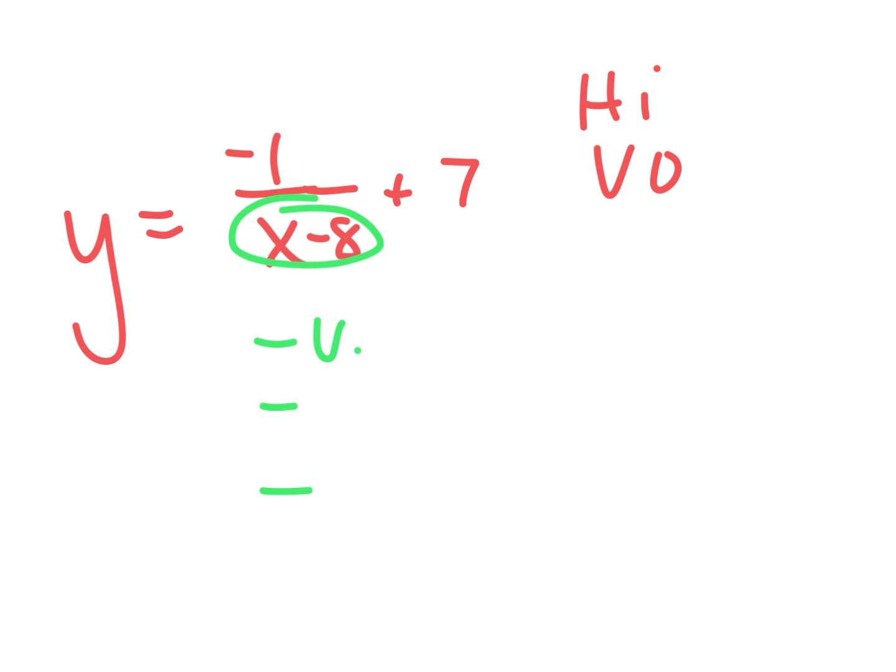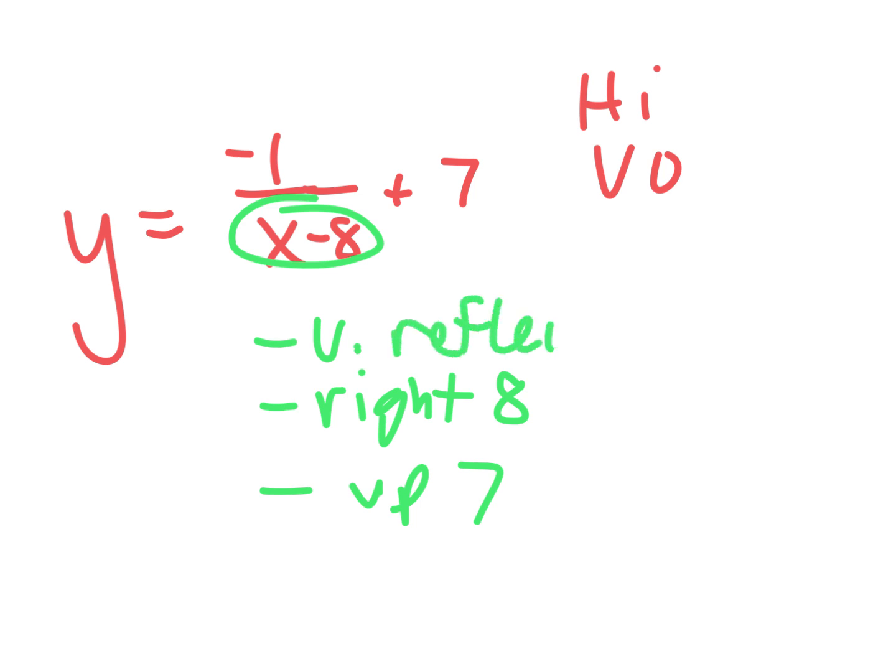Okay, there is not a stretch. Thank you for trying. It goes to the right. Okay, right 8 is one of your 3 things. Can you do the others? It goes up 7. Up 7 is correct. How about the V thing? It has a vertical reflection. Vertical reflect, very good. Now, some people like to say reflected over the blah axis. You can do that.